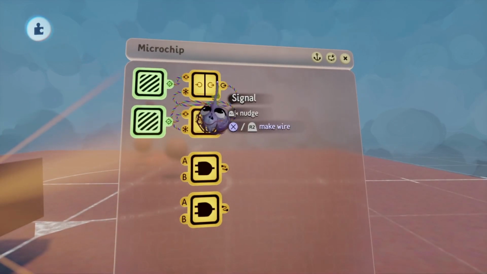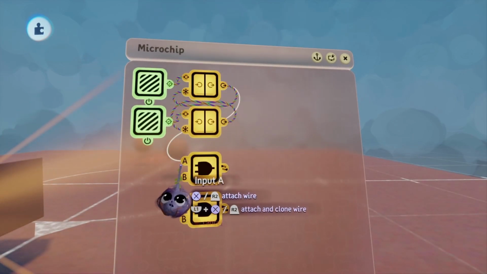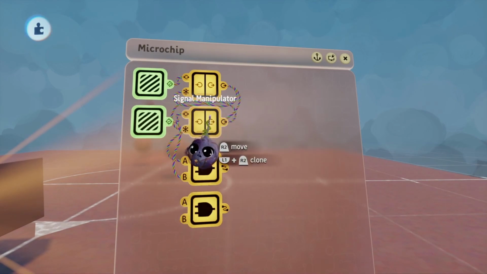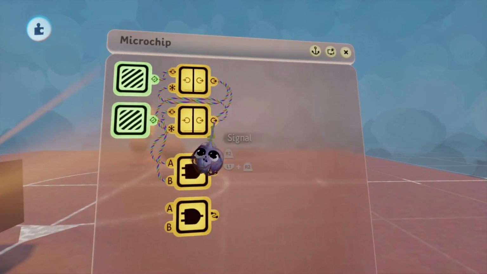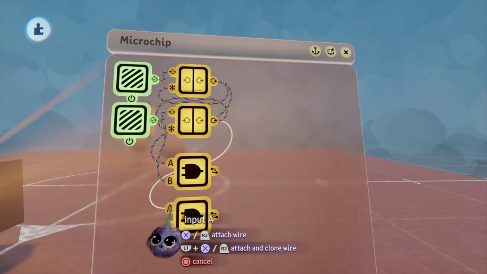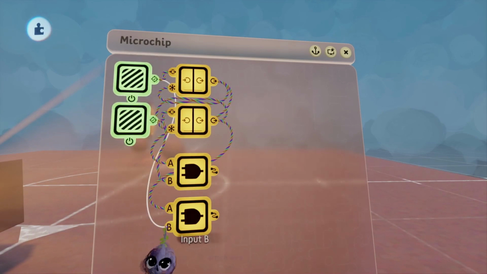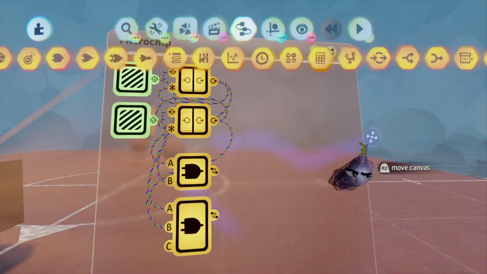Connect the first signal manipulator into A of one of the AND gates, and the back into B of the same AND gate, and then the second signal manipulator into A of the second AND gate, and the front cart into B of the second AND gate, like this.